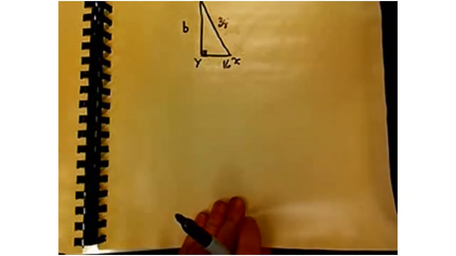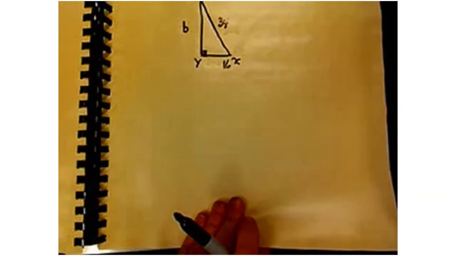You also can use the Pythagorean theorem to prove whether a triangle is a right triangle or not. If you're given three sides of 3, 4, and 5, you know 5 is the hypotenuse because it's the longest side. You go 3 squared plus 4 squared, does that equal 5 squared? Well, 3 squared is 9, plus 4 squared is 16, equals 5 squared, which is 25. So 9 plus 16 is 25. Yep, 25 equals 25. That would work.